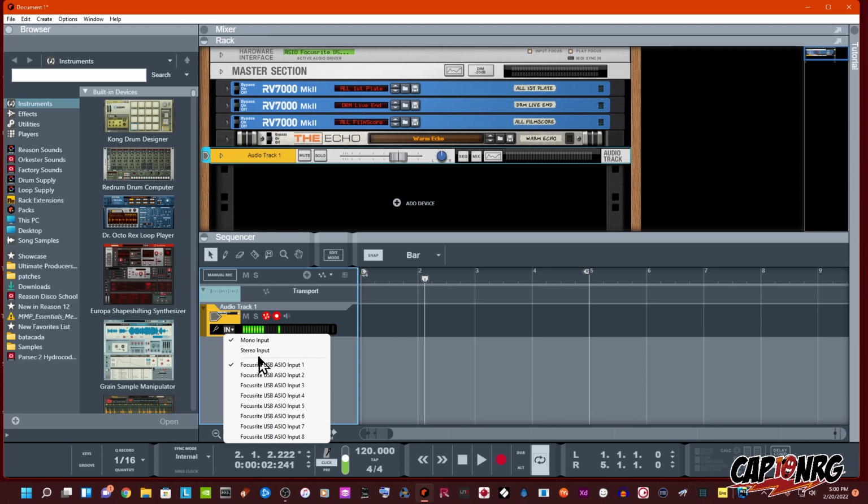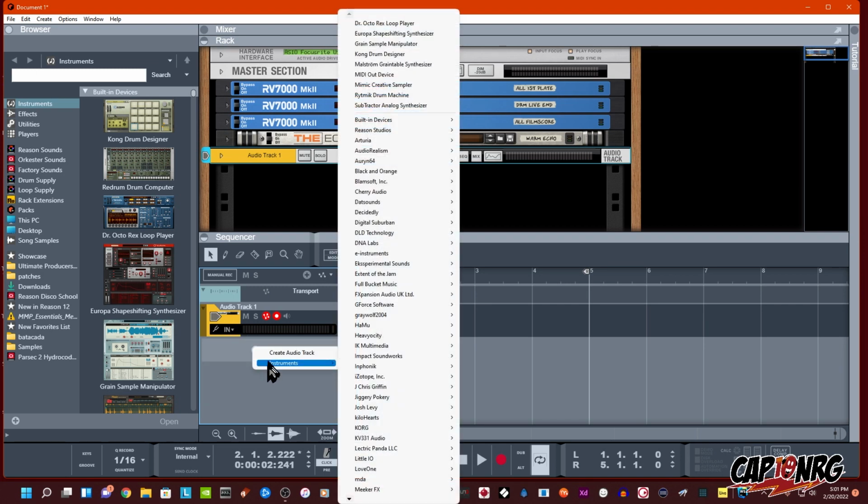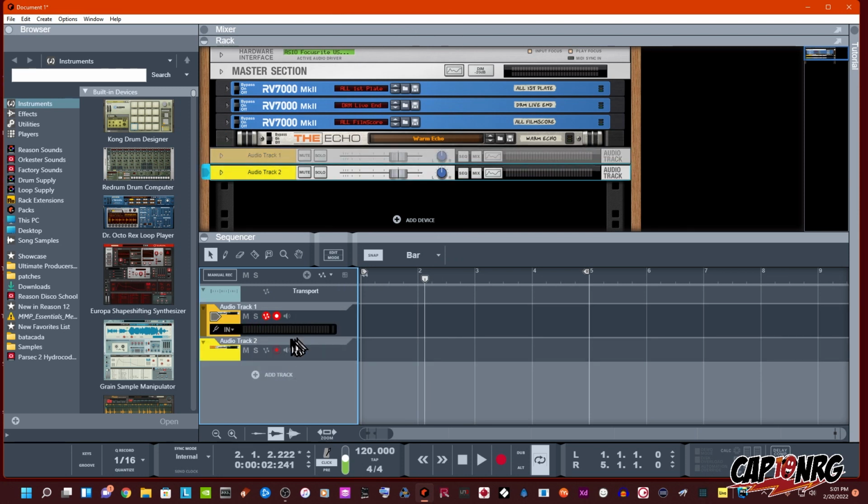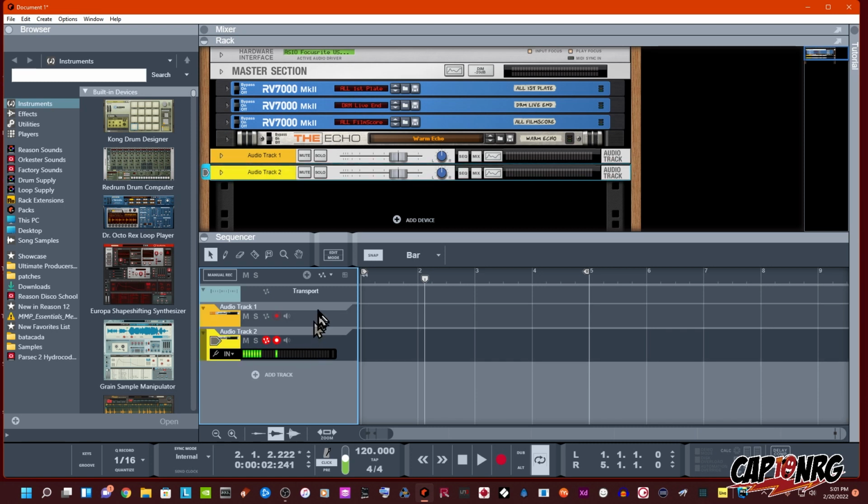You could set that up so you could record each of those channels depending on your input and select those inputs for your tracks. So if I wanted to record channel 2, I'd select channel 2. That'd be my microphone coming in on channel 2. I could add another track, and that one could be channel 1. But now, as you can see, this little record button here changes to show me what track is being recorded when I go from track to track.